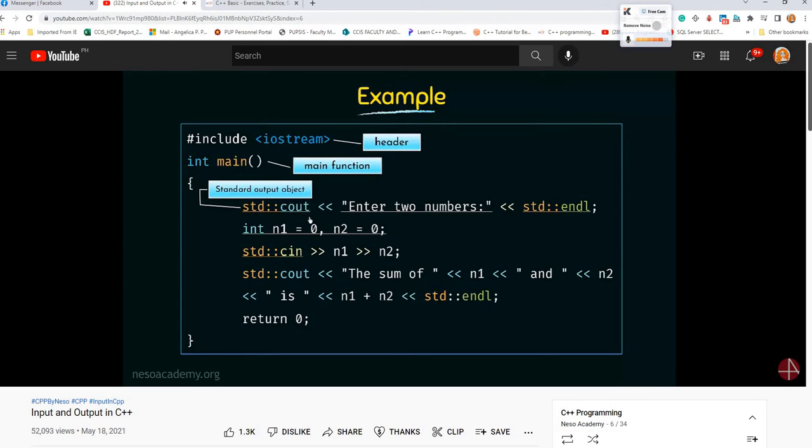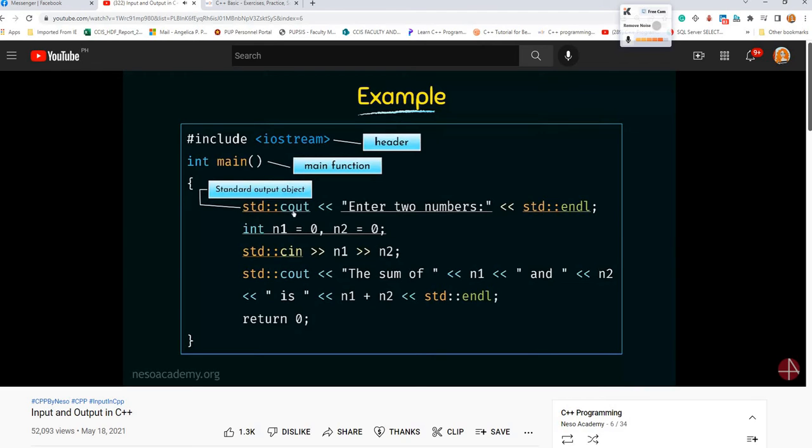So this cout is actually present within the standard library. So we are telling it to use the cout that is present in the standard library, and this double colon that we see here is known as the scope operator. So we are telling it to use the cout that is within the scope of the standard library.